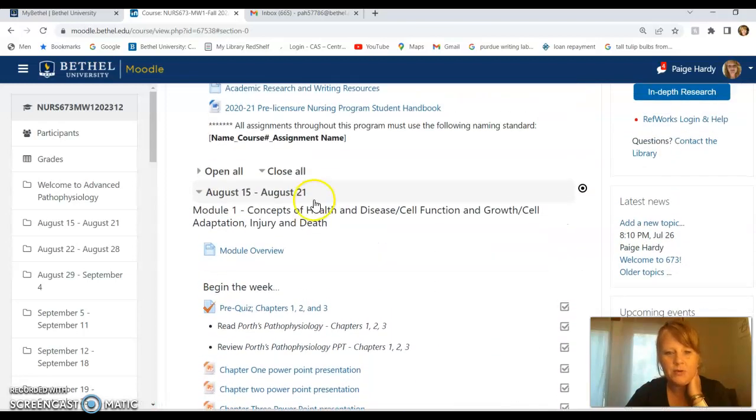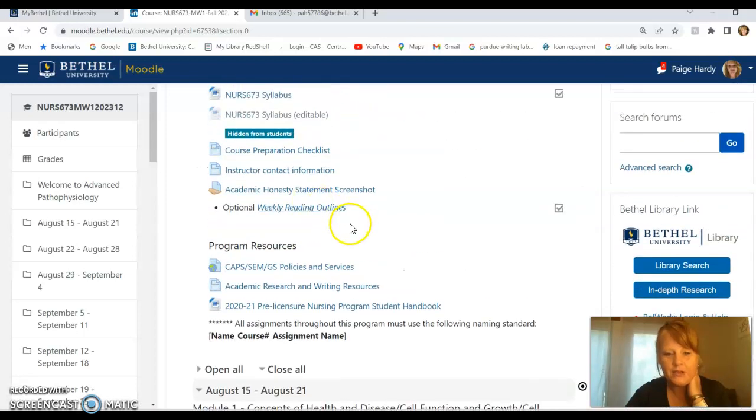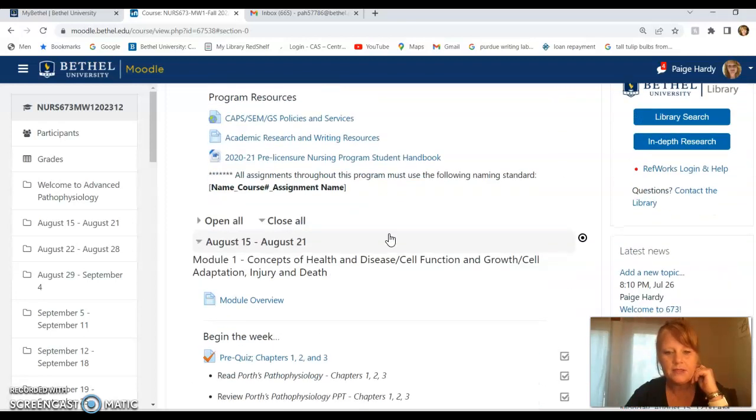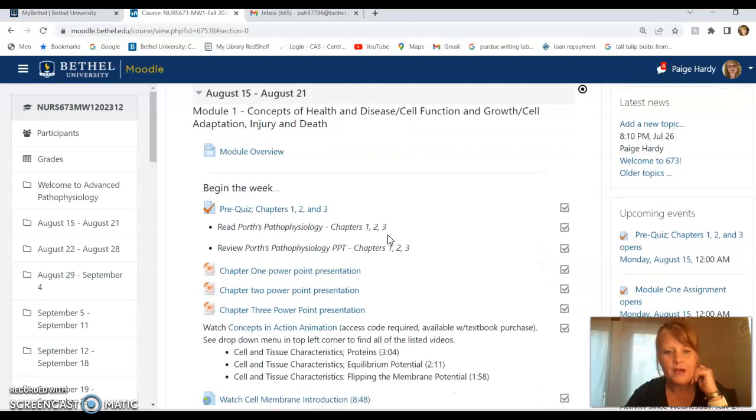So going back to the introduction, I wanted to just point out that there are weekly reading outlines. Those are just completely optional. If that would help you keep track and kind of take notes as you read, feel free to use those. They are not required, they're not submitted or anything. It can be helpful. Some people learn better that way. So again, for Module 1, there's always an overview. I typically will do a little short video, much shorter than this, to introduce the week as it comes up, and those would be available Sunday or early Monday morning.